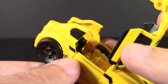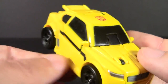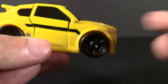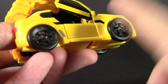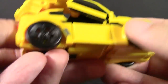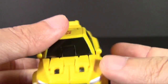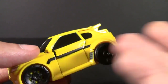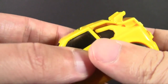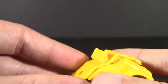It's the same type of thing that Wheelie had going on, except Bumblebee's actually works, and it works without making the vehicle flimsy. Like, even with this up, he still holds together pretty well. So that's a far, far better improvement than I could have hoped for out of this. It actually proves that this little gimmick of basically making a hollow vehicle that a Titan Master rides inside actually works when it's engineered right.